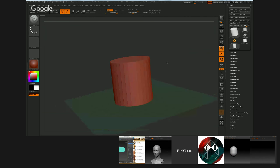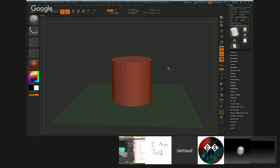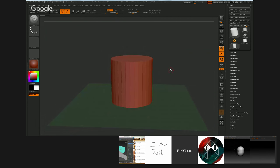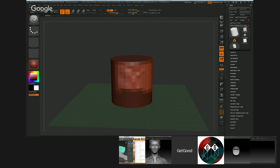For moving around, just left click and drag to look around the object. Control and right click is zoom. And control and drag is to mask off an area if you only wanted to do something in that area.